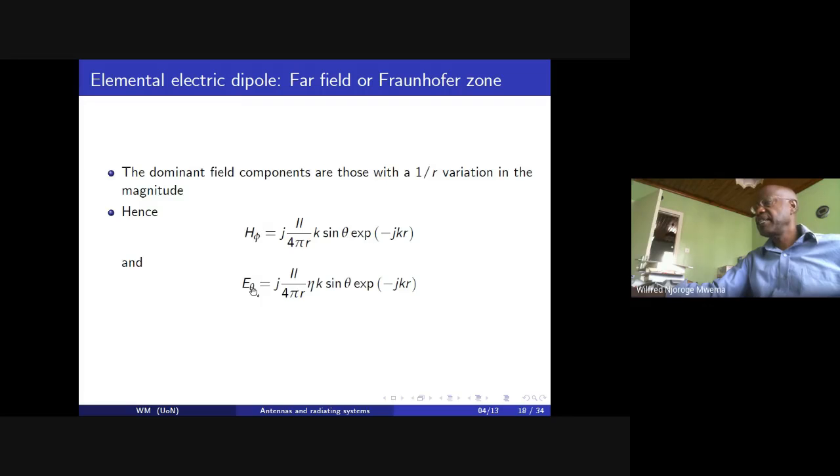And since H phi and E theta are orthogonal to each other, that is, they are 90 degrees apart, if we divide E theta by H phi, we shall see that we get a constant value, eta, just eta alone. Because you can see that the factor there is the same as that factor. The k and that k are the same, and the only difference is the eta. Therefore, H phi and E theta in the far zone, very far away from the current element, are in the same relationship as the fields in a TEM wave. Only that here, instead of a uniform plane wave, we have a spherical TEM wave.